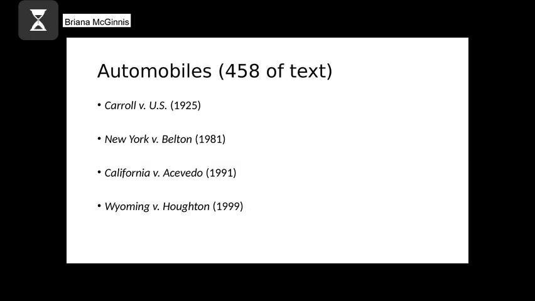I'm not going to go into all of the details of automobile searches, but suffice it to say, they are complicated, right? So your book addresses these on page 458. And I strongly urge you to take a look at that, right? Because they look at a bunch of different circumstances that end up affecting Fourth Amendment protections. So obviously, Carroll versus U.S. is an important case because this establishes the baseline for automobile searches. But also take a look at these other cases because they end up being important in terms of what areas of the car can be searched, under what circumstances, what constitutes probable cause, right? So they will discuss things like opening containers that are within the car. So all of these end up modifying the finding in Carroll versus U.S.